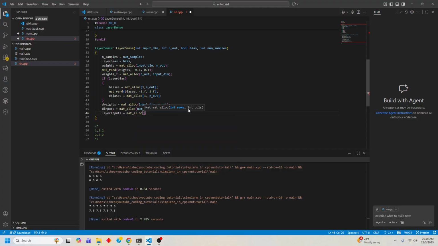And this is just to make a copy of the inputs that you put in through the forward pass so that you can use it in the backward pass. Which I guess another way you can do that is you could just make an extra parameter in the backward pass of the inputs and send that through there, but yeah, we're not going to do that. We're just going to make a copy and keep, which I guess could be slower.